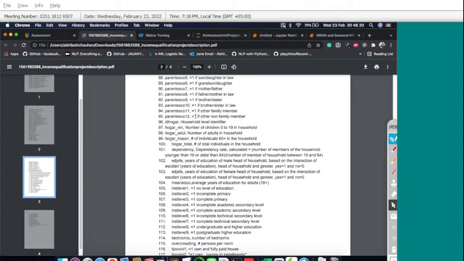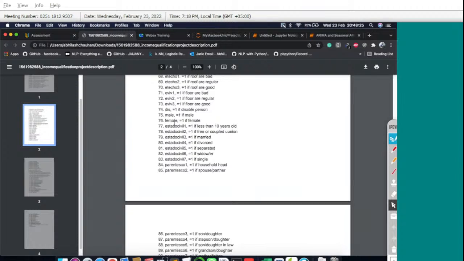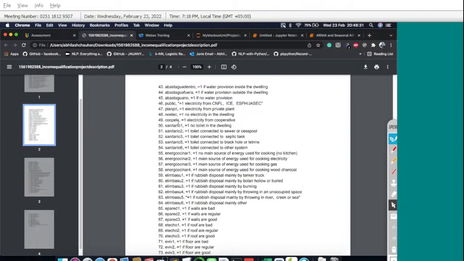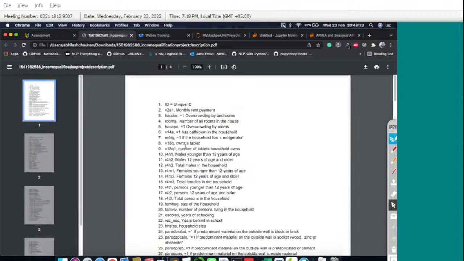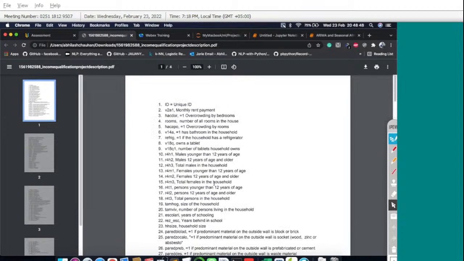Then male, female, less than 10 years old, and so on. Every column has its explanation. Owns a tablet, number of tablets, household owns, males younger than 12 years of age. This way we have the information about a family. So we can use this data dictionary, the data definition, to understand what every column signifies.